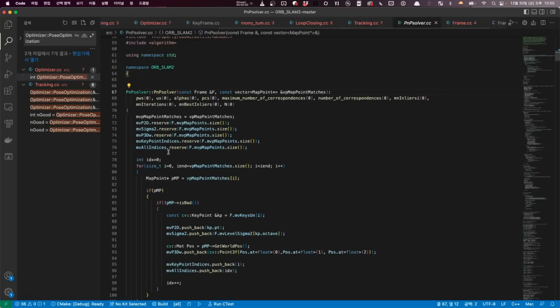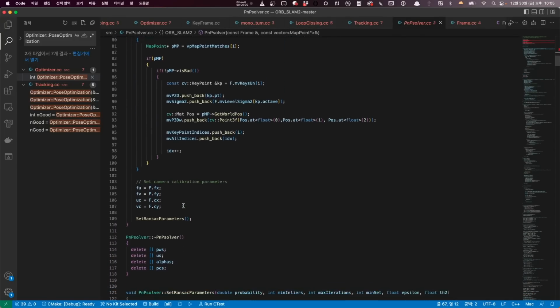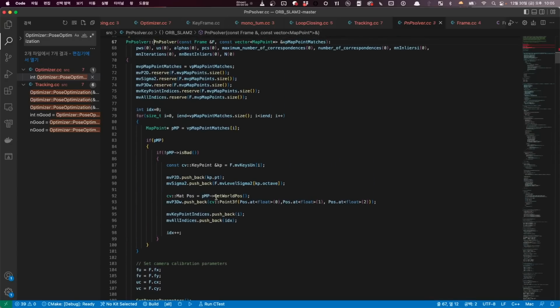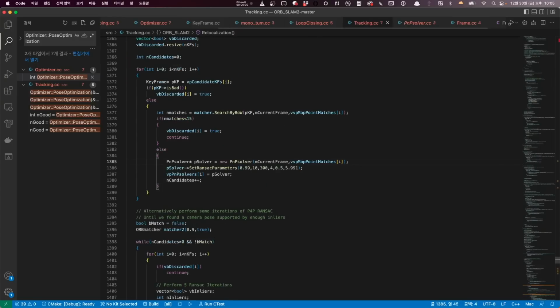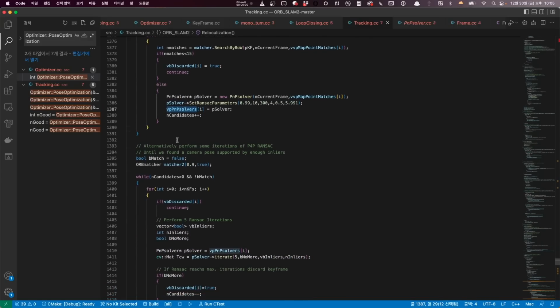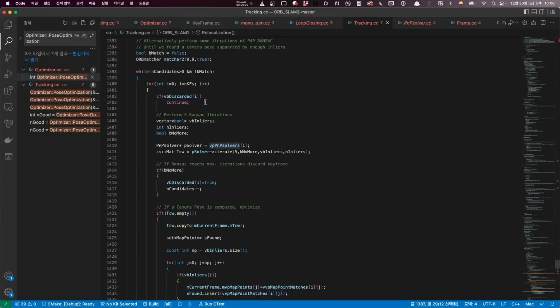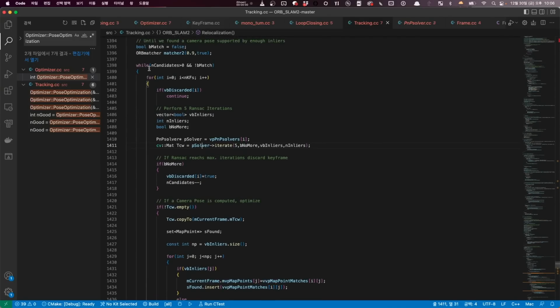So in the PnP solver, maybe many other things are called, and this looks like it just creates the PnP solver class, and by using this class, maybe in the later part over here in this while loop, they try to find the correct camera pose in the scene.